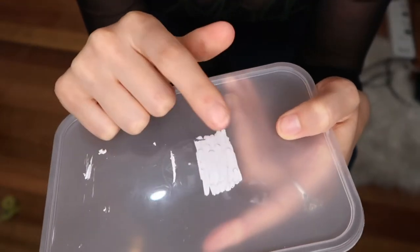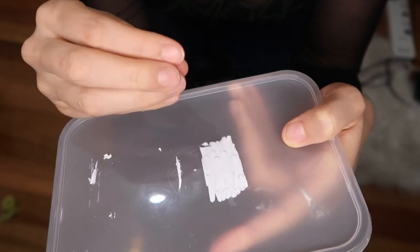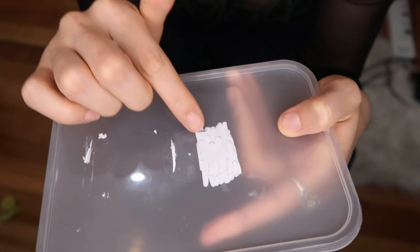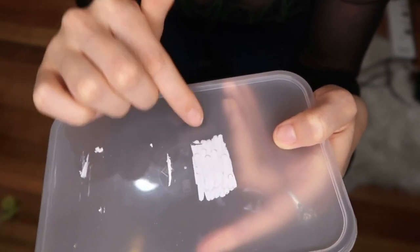The Posca paint pen, you can see there is no elasticity or binder. Well, there is a binder. This is essentially the pigment and the binder left, but the body of the binder is quite thin, very thin.